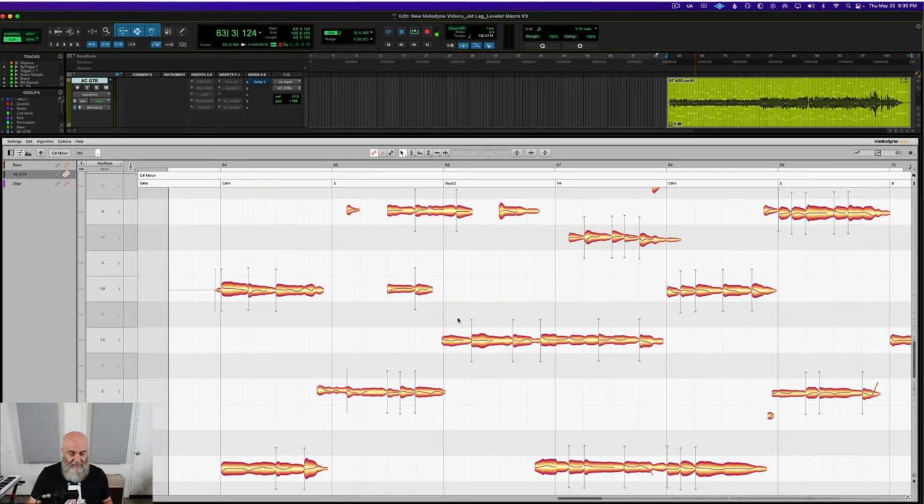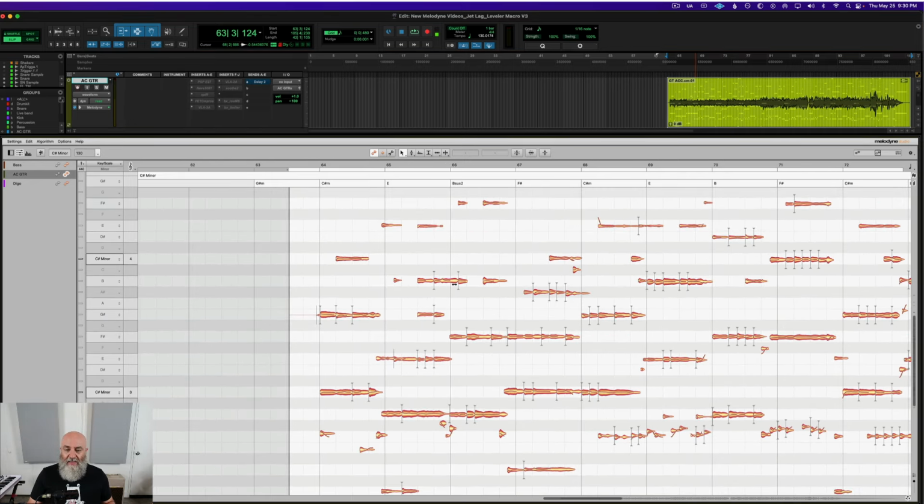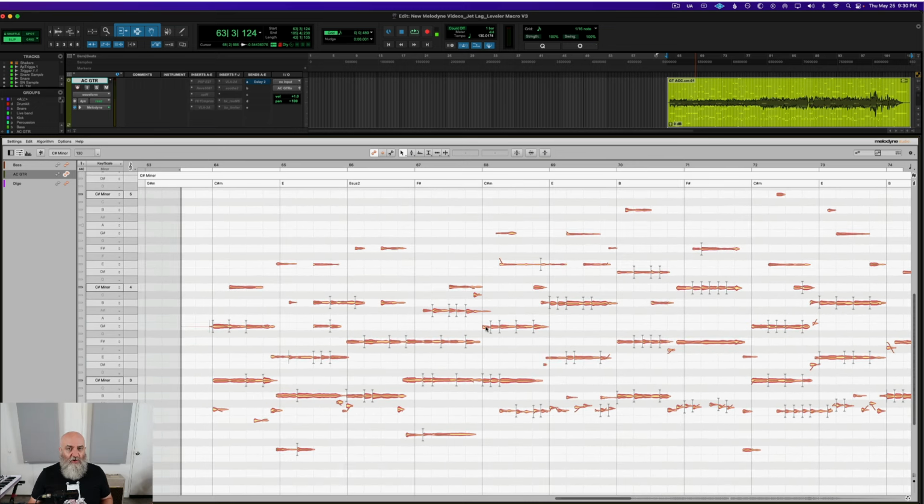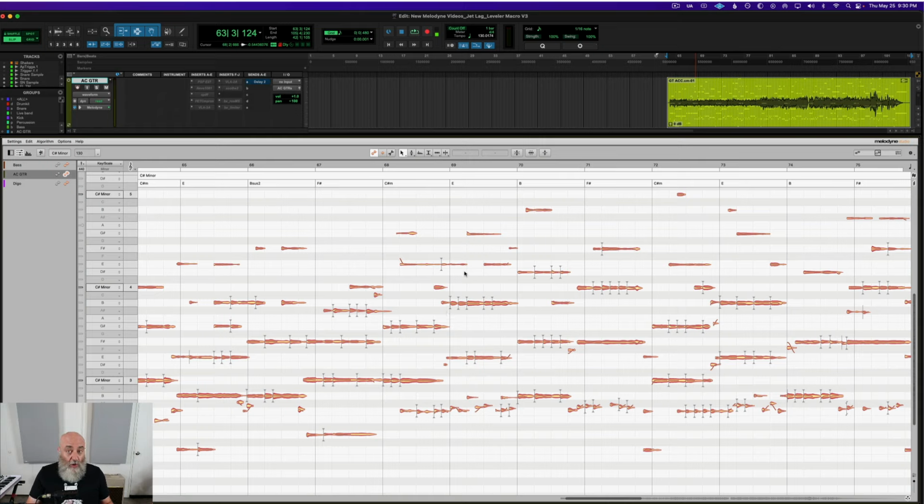Now, since this is polyphonic, right, the algorithm still behaves the same way, but now it will be doing less of evening out the performance, and now it's more of a sound design setup where what we're doing is adjusting the internal balance of certain notes compared to other notes. So, for example, maybe I would select all of this chord right here, and when I go to the leveler macro, I can bring up the softer notes and bring down some of the louder notes a little bit.